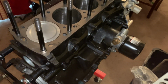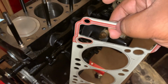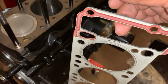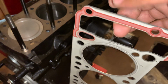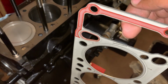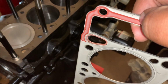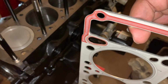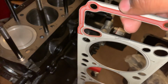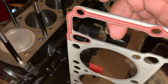Okay, so now that that is nice and clean, we're going to grab our head gasket like this because you don't want to touch any of these surfaces. And if you want to feel exactly what is on here, you could touch a little bit of the timing chain cover so you can get the idea of the type of adhesive they have on here. It's not necessarily sticky, but it's kind of a rubbery film that is going to melt away once you lay down the head gasket and add some heat, but it's going to be the initial bonding surface, which is extremely important.